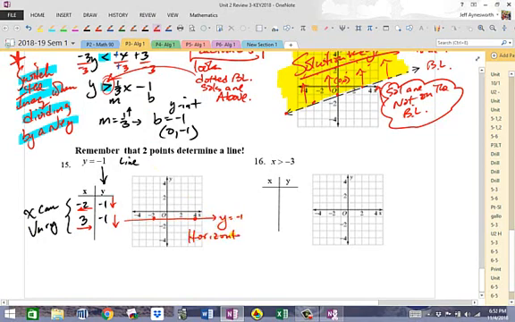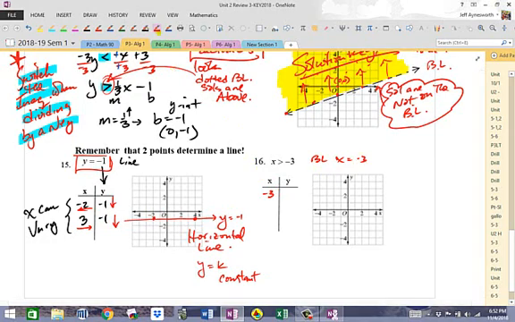So when in doubt, if you don't remember the form of horizontal lines, horizontal lines are always y equals k, where k is some constant. Then you plot two points, and two points determine a line. It's that easy. Now this one here, x is greater than -3, so your boundary line is x equals -3. So you want to pick two points where x is -3. How about -3 comma 1? How about -3 comma -3? You pick any two y values you want, but make sure that the x is always -3. So you plot the points.